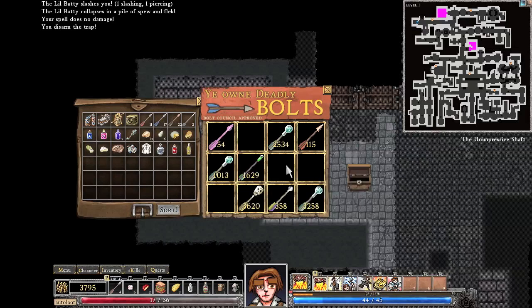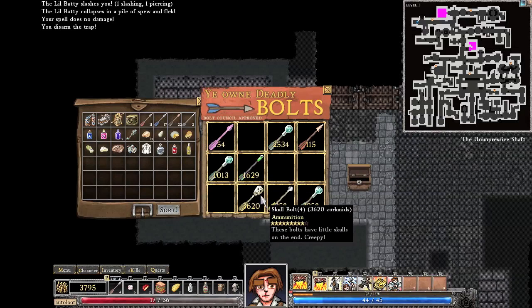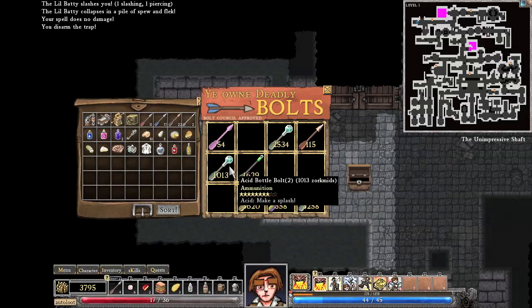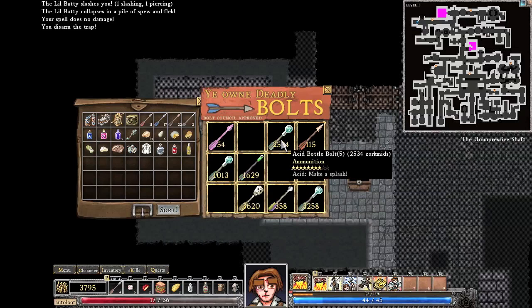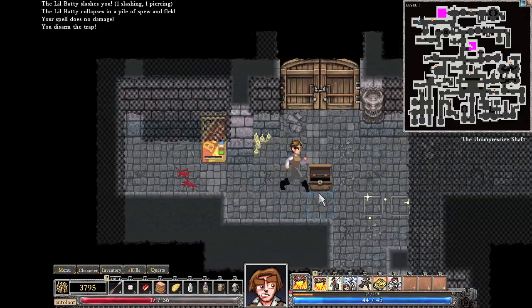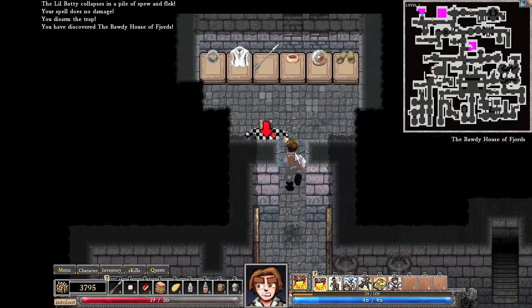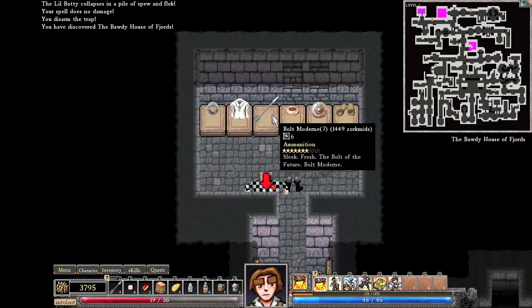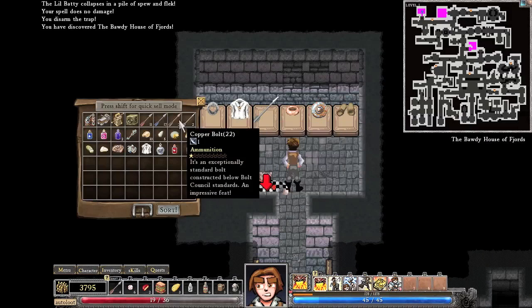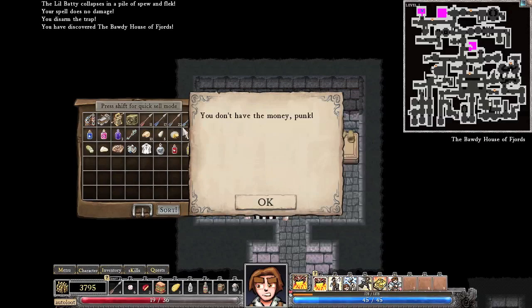Copper, okay. And when I buy my bolts, I won't buy anything if it's going to expand my inventory of anything less than 10. Again, that's just space management. I don't want to be cluttering my inventory up with items that are going to be used too quickly or not very efficiently. We've got modern bolts, so we can buy those.